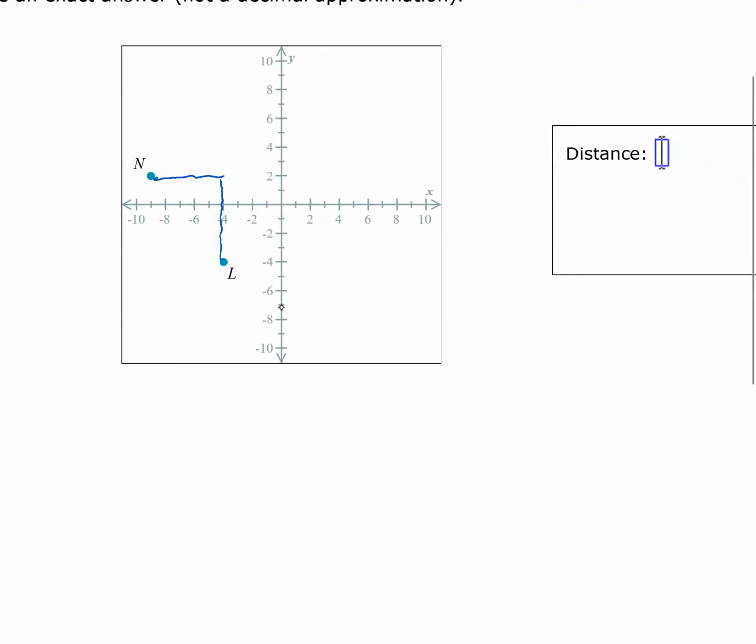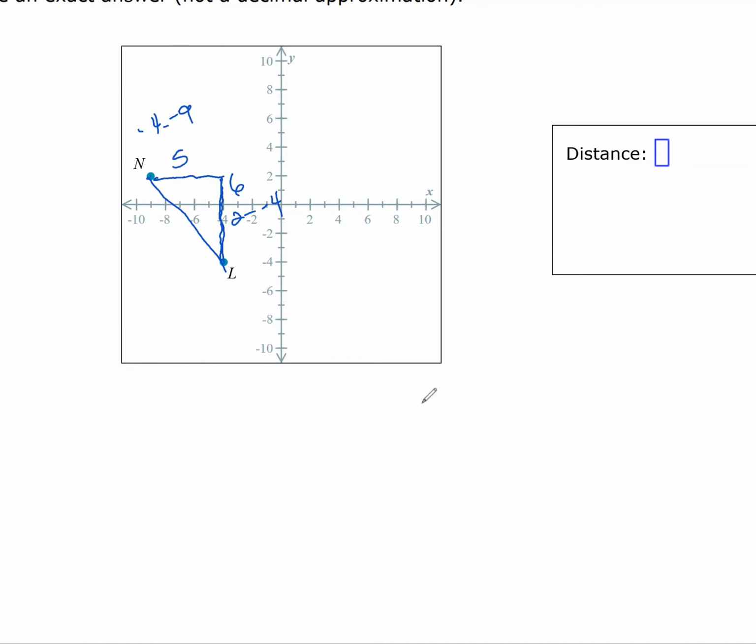That's okay. So when you find the rise, like how far these are, to find out how far they are up and down, you take the y value, which is 2, and subtract -4. So 2 minus -4 is a 6. So these are 6 apart on the y side. And then here we have -4 minus a -9, which is a +5.